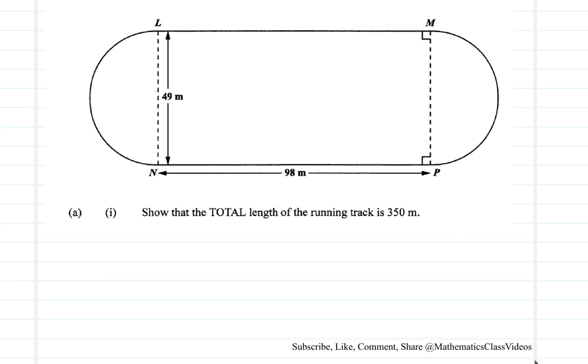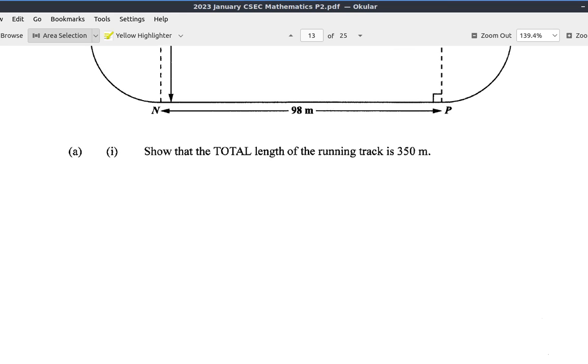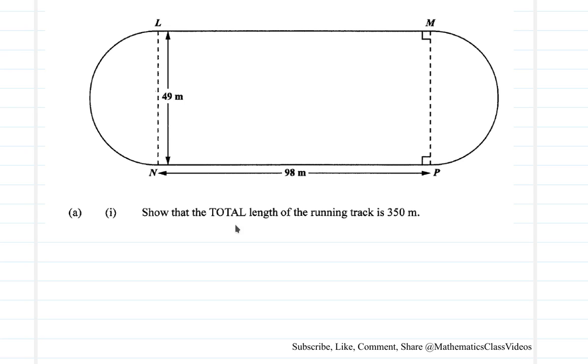Alright, anyway, now we're going to show that the total length of the track is 350. So what you have here now, and by the way, did you show it already? Remember, you must always pause the video and work out the questions, right? If you have not worked them out as yet, you should make an effort to show it. So the total length is 350.